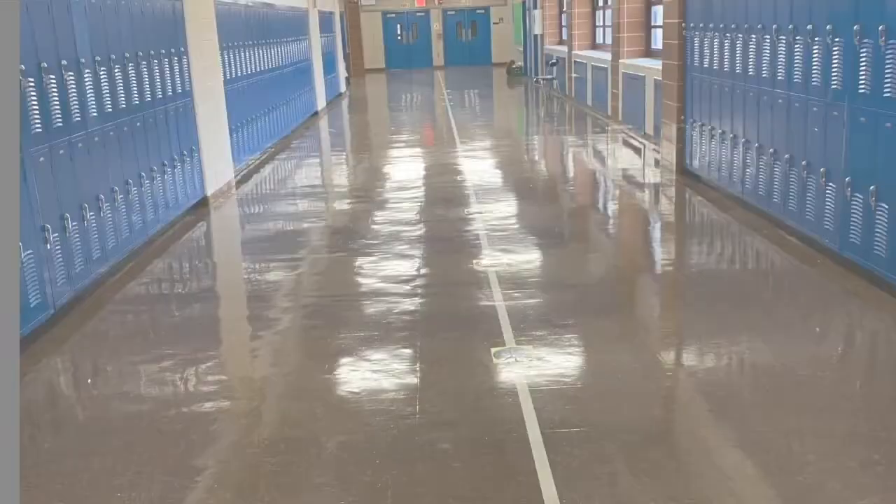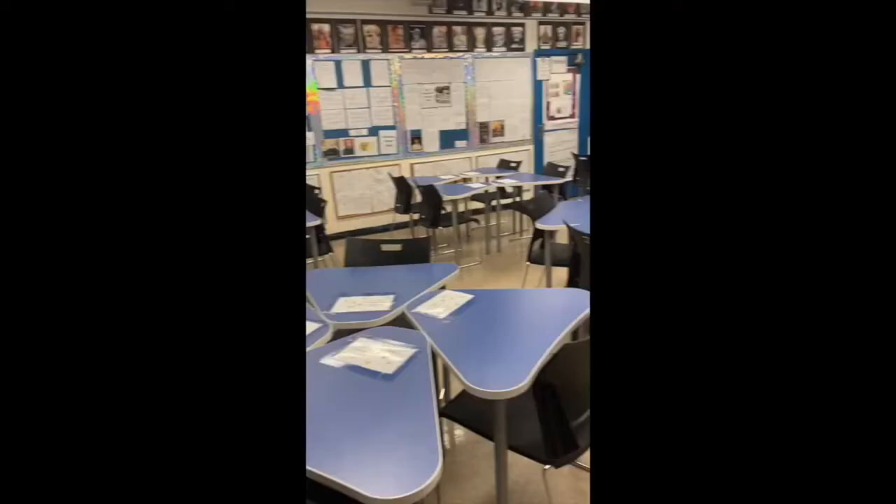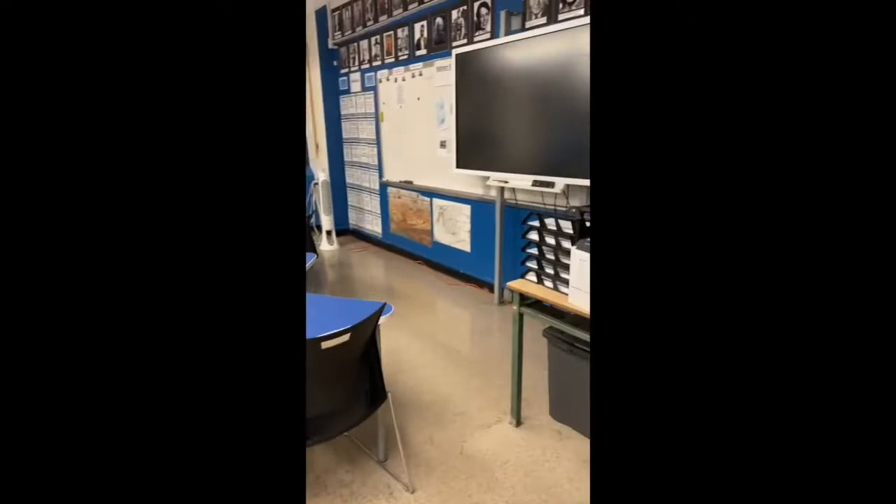We'll walk back up to the third floor and take a look at some classrooms. We have classrooms with different types of desks, but they're all designed to lend themselves to different kinds of configurations and groupings so that teachers can tailor them to that day's lesson. And here you see one of our three new science labs, all built just in 2020.